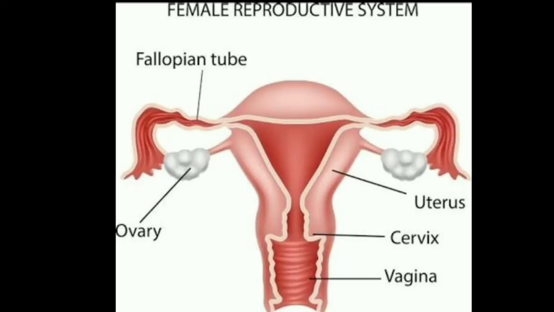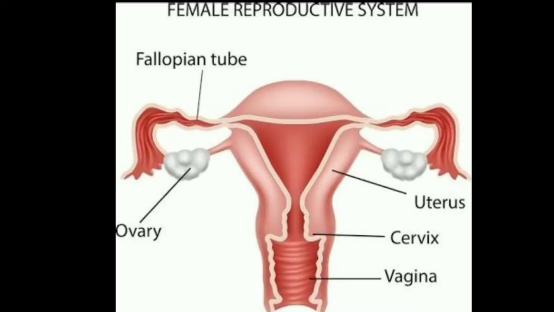If fertilization has taken place, the embryo gets attached to the uterine wall. That is, after fertilization, the embryo gets embedded in the wall of the uterus. If fertilization does not take place inside the fallopian tube, the egg or the ovum does not get embedded in the wall of the uterus. After 28 days, the corpus luteum breaks and the menstrual cycle starts. But if fertilization takes place inside the fallopian tubes, the zygote is formed, which gets embedded in the wall of the uterus, and it gets nourishment and protection from the uterus.